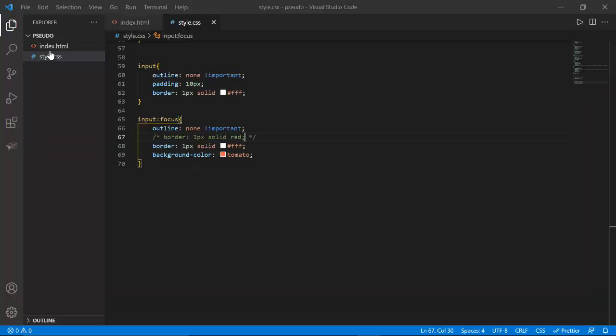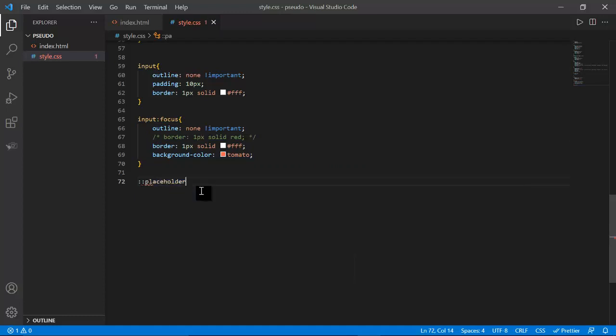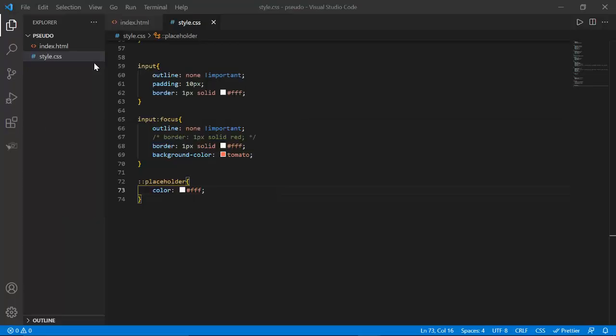Now you can see it's looking good. But if you want to change the color of your placeholder, you can also do this. You can just write two colons, then use a placeholder element here and set its color to white. Once you refresh it, okay, it's changing its color to white. So you can see once I hover on it, it's changing its color.